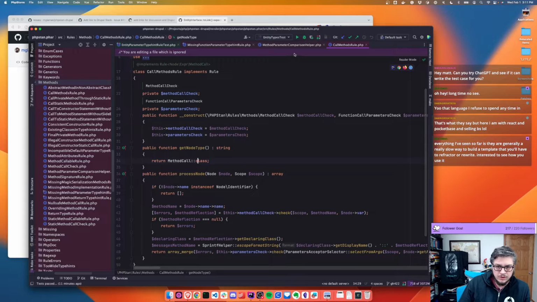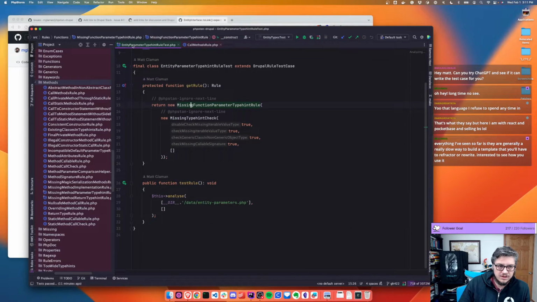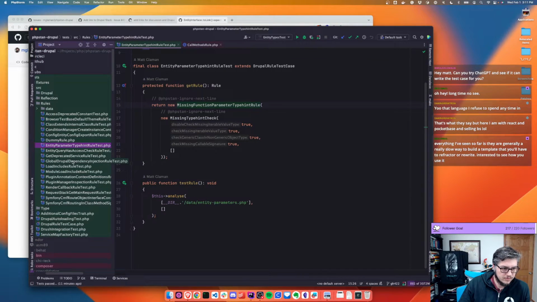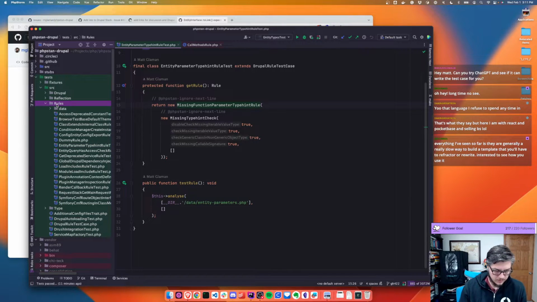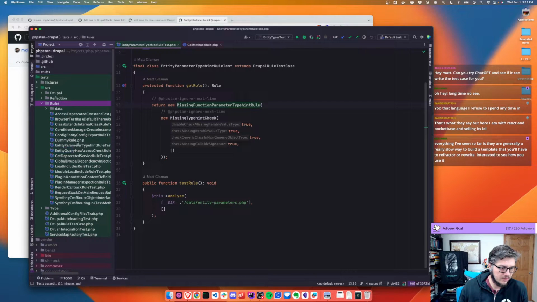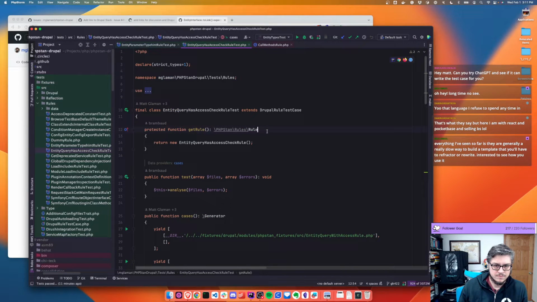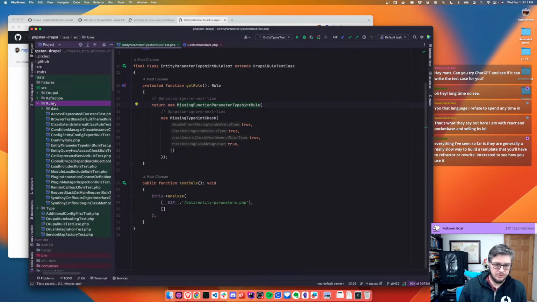So that means we'll have to write a test for that. So we'll do a call methods. Should be for stubs. How do I want to phrase this? Because it's for testing the stubs. So maybe I'll do stubs call methods rule test.php.